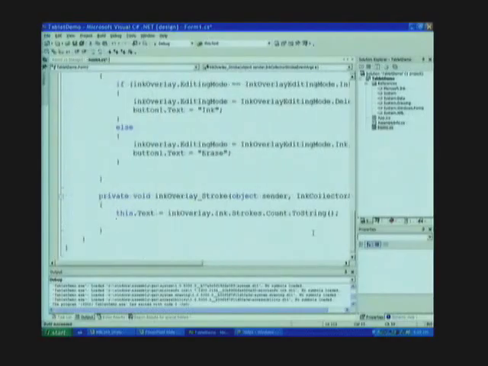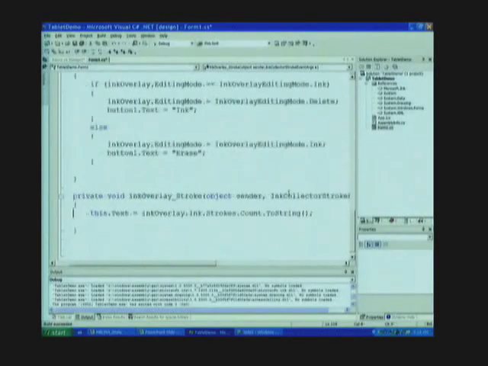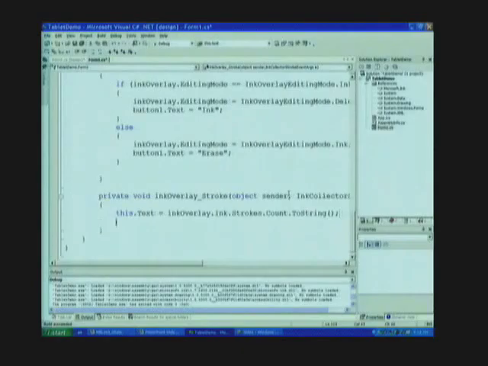Inside the stroke event handler, you get an ink collector stroke event args, and the stroke event args include the actual stroke that was generated, obviously.